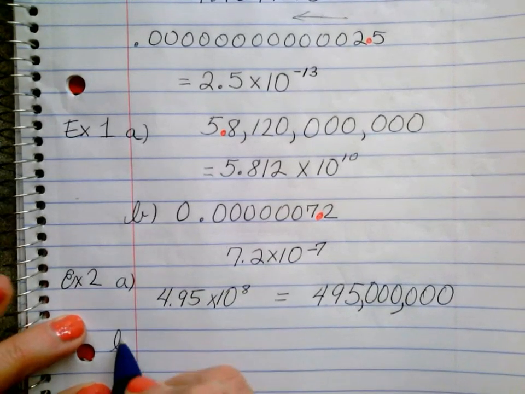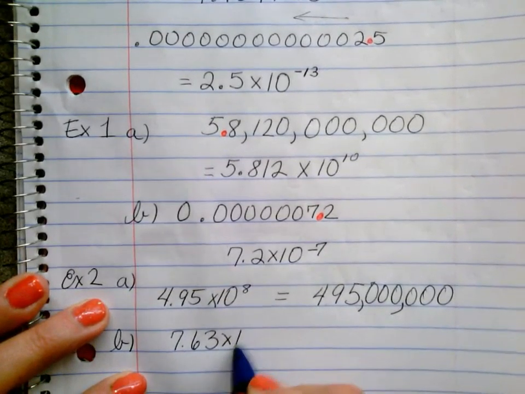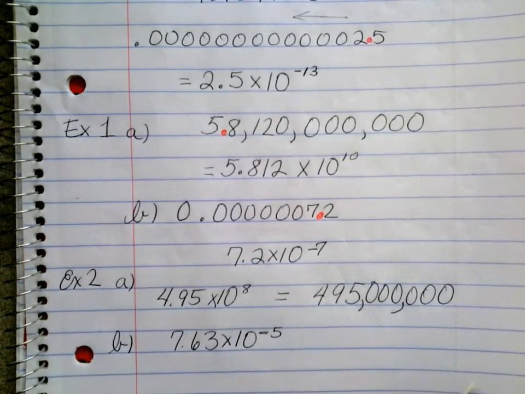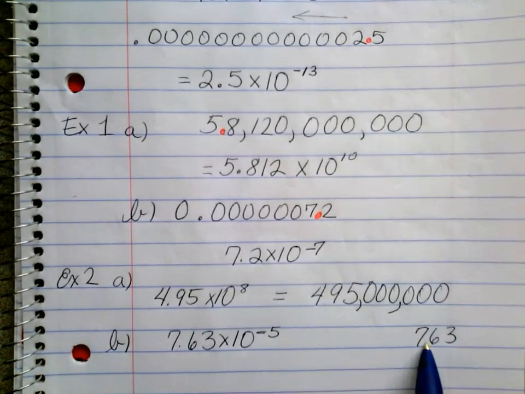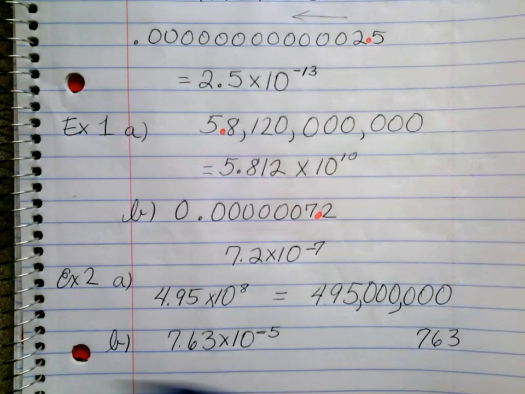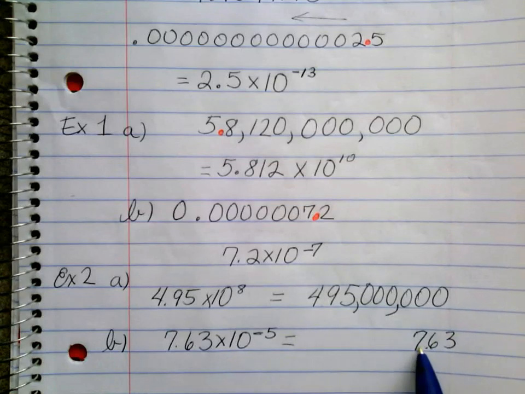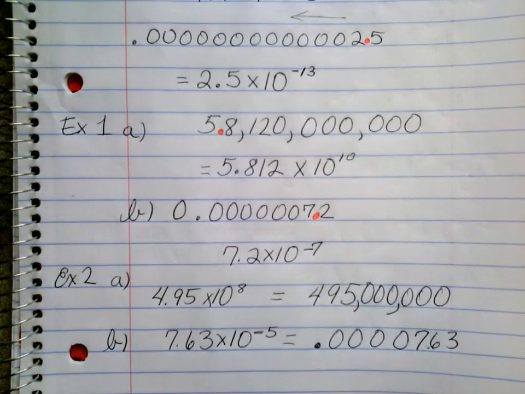And B, a teeny weeny number, 7.63 times 10 to the negative 5. Okay, I am going to leave space to the left of the number because I know that from here, I'm moving that way. So rather than write it here and then not have any room, I left space in front of it because I know I'm going to be inserting some zeros. So 1 gets us to the end of the normal numbers, 2, 3, 4, 5, and there is your answer.